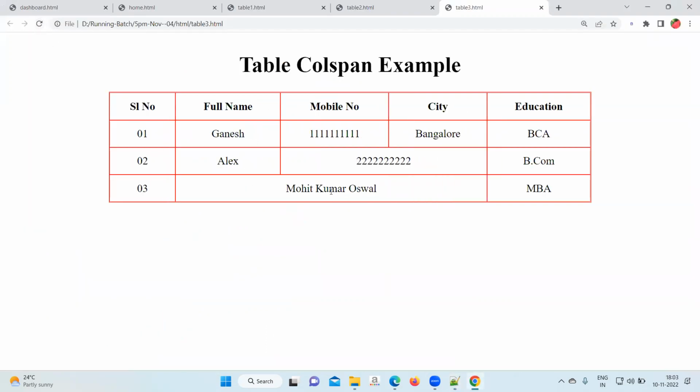Name may come in the center. So it is taking the place of a total of 3 columns. Now the fourth user is in such a way, the fourth user who has everything: serial number, name, mobile, city, all details are there, but the education is the same. The third user's education and the fourth user's education are the same. So in that case, MBA we will combine. The rowspan opportunity will come. Okay, let's go.